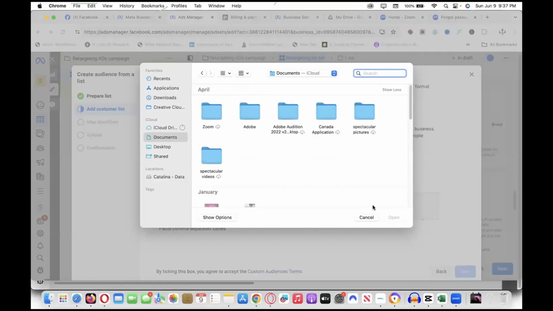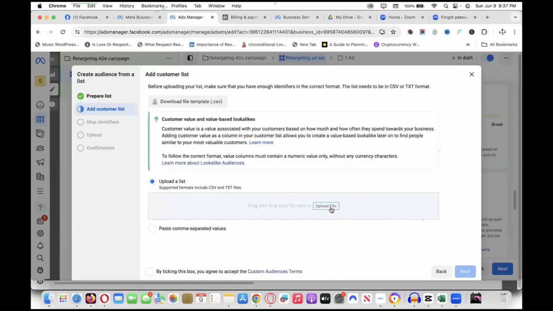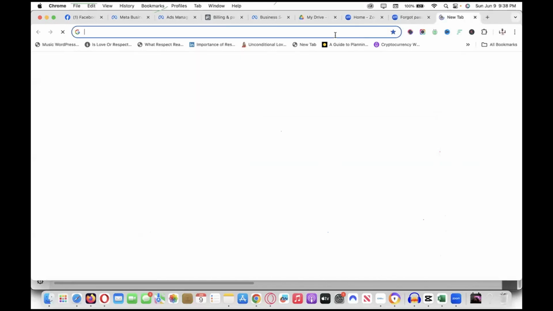Okay, I think I've deleted it, but it's pretty much very simple. Once you upload the file, right, it will just upload the file for you. And then once the audiences are uploaded, you can just create the audience. It's pretty much very simple. I had to clear my system, so I think I probably deleted that particular file. Let me see if I can pick it out from my seller.